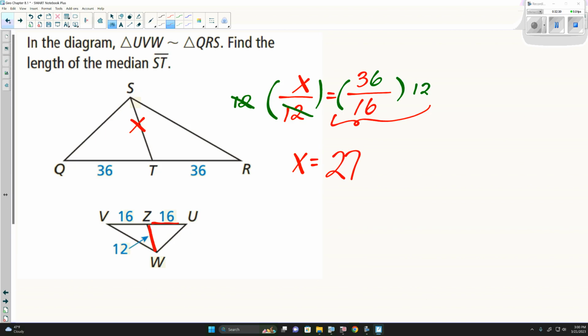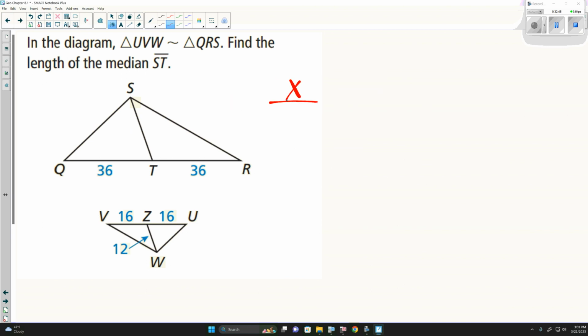Any questions on this here so far? Now again, when we say something's proportional, we're saying that all the sides are increasing or decreasing by the same amount, yes? Now what was our side length with our x? It was our 36, yes? So we said the median over the side length. And over here, we're going to put the median over the side length, yes?